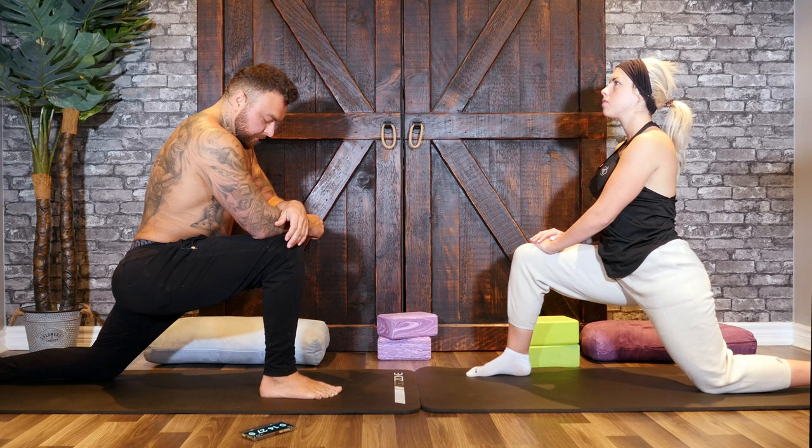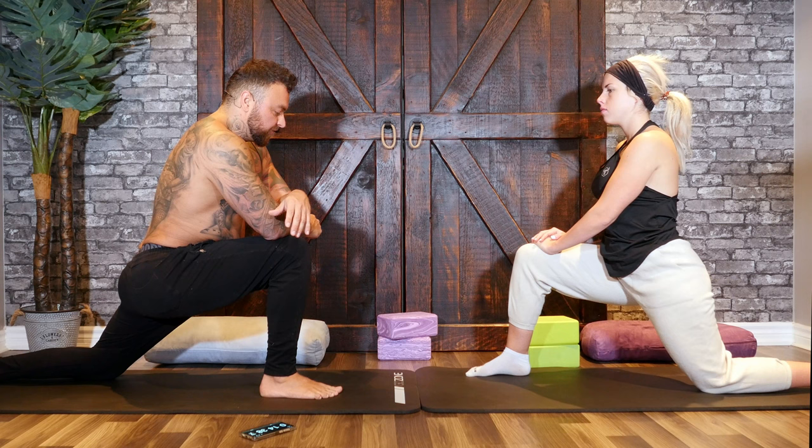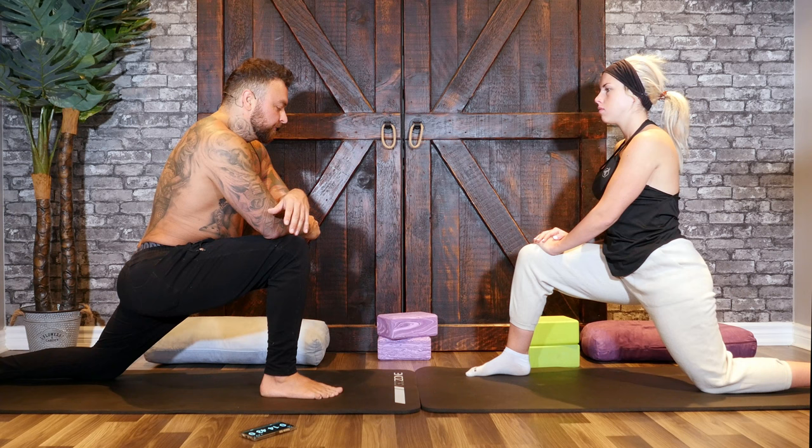Again, move your hips forward if you want to go deeper into the stretch in your left hip flexor, or move them a little back if you want to soften up the stress that you feel on those connective tissues.